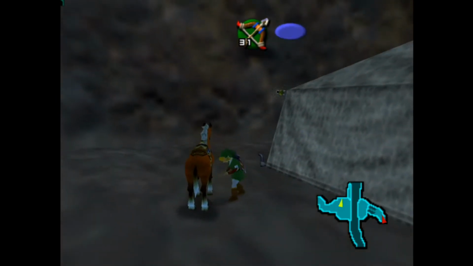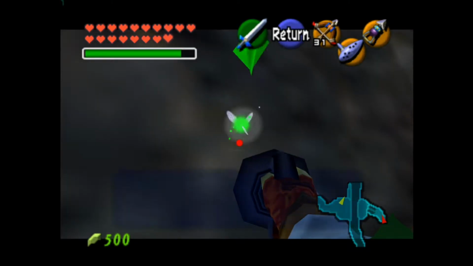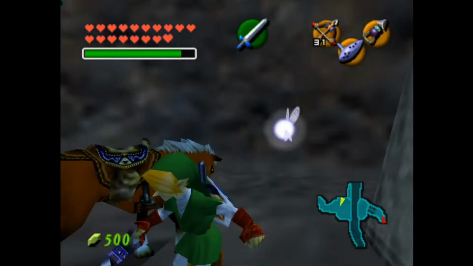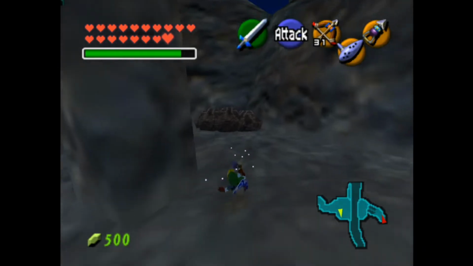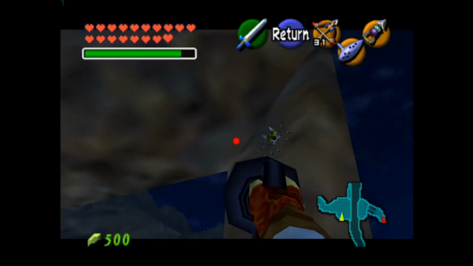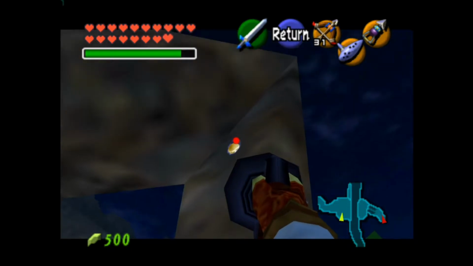Now, behind this tent there is a Golden Skulltula on the wall. I suppose I could have gotten this back whenever I was repairing the Biggoron sword, but for whatever reason I decided to get it now. There's another Golden Skulltula behind this land formation that looks like a column and roof, even though it's natural. And there's another Golden Skulltula right here, so be sure to grab it.